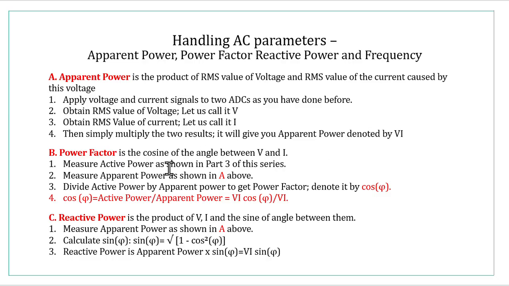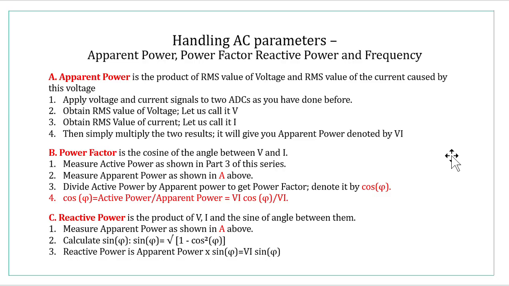Then power factor. How will you know power factor? We know active power is VI cos phi and apparent power is VI. Therefore, cos phi will become VI cos phi upon VI. And you had done active power earlier and you had done apparent power now. I mean, you are going to do this. Actually do it and see so that you don't forget what is covered here, right? So this power factor, once you know active and apparent powers, is a straightforward issue.